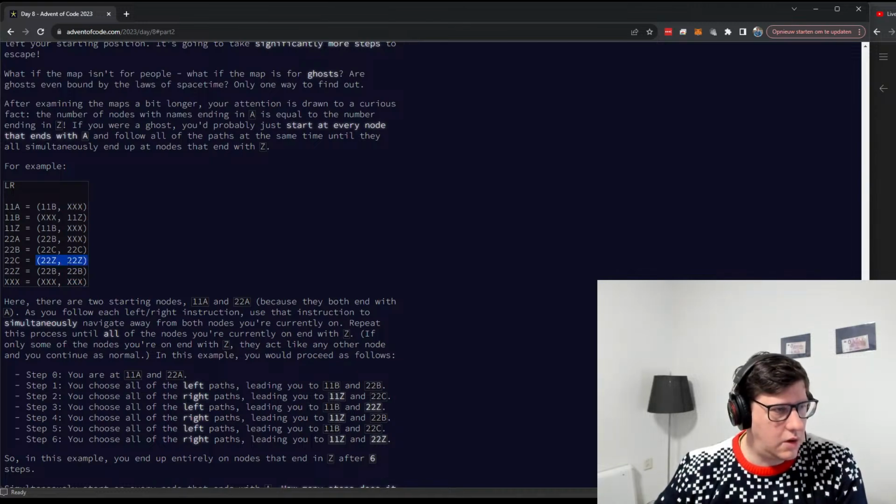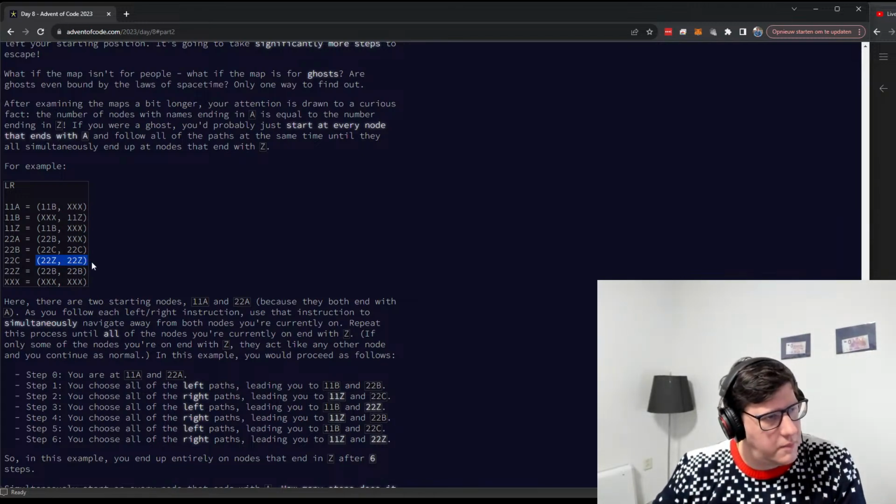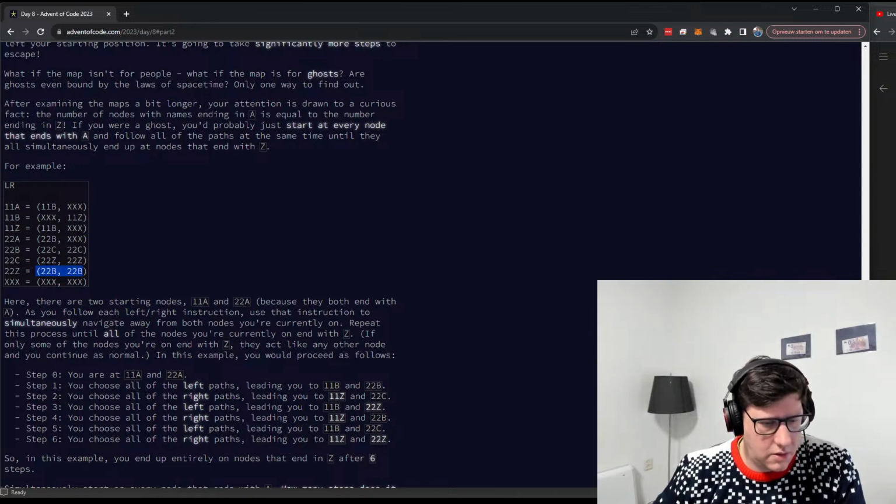So if there's one, the end positions always have the same left and right. You can't go out of it, right? Oh no, this one is here. 2Z. This one will go to 2B. This one will loop around, right? Okay, and this one will loop around.